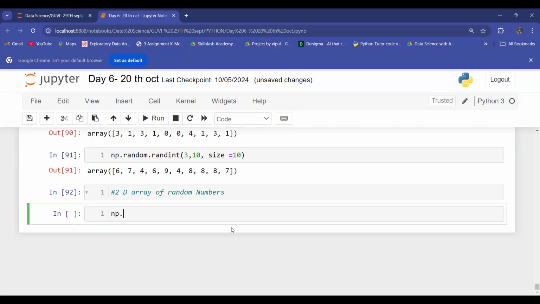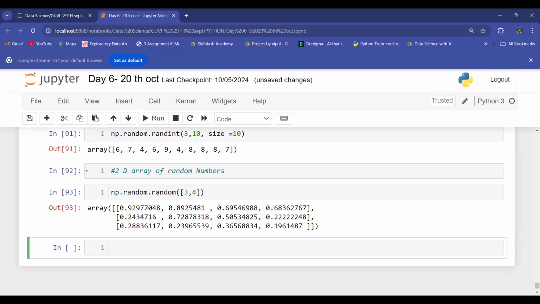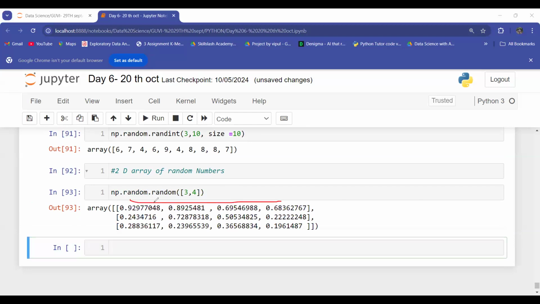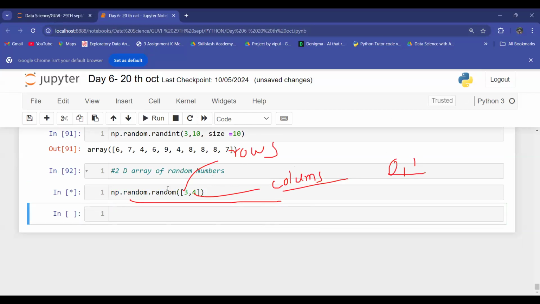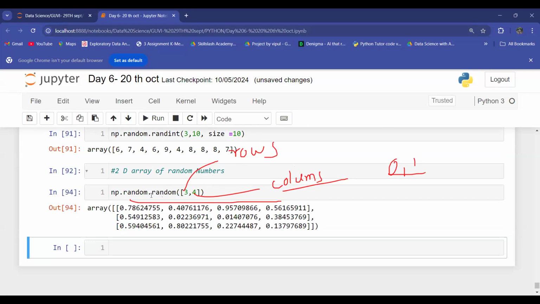I'll write np.random.rand(3, 4). So what is this? 3 rows, 4 columns, any random numbers between 0 to 1.